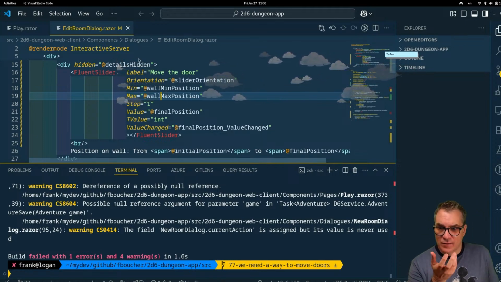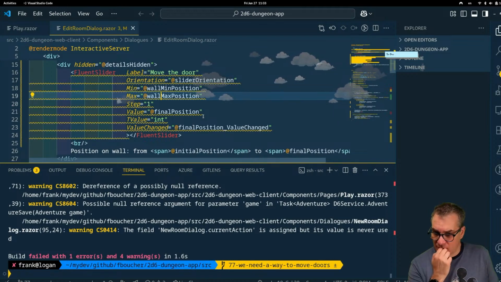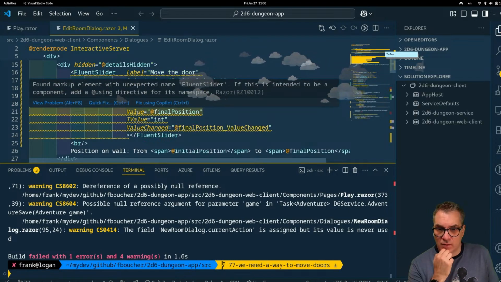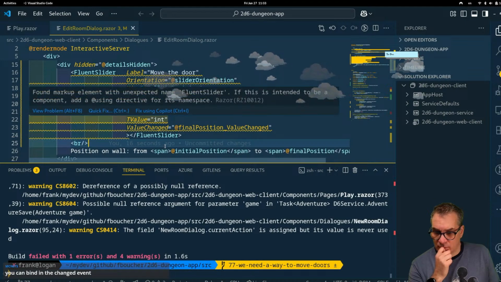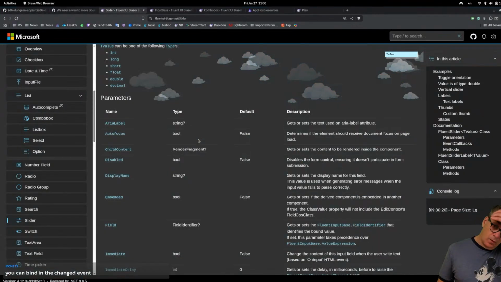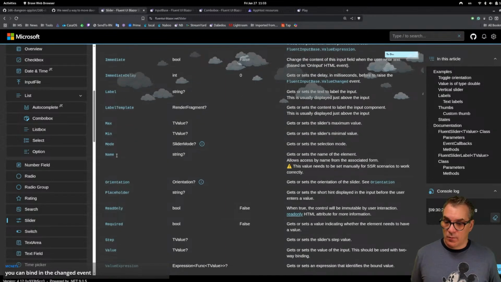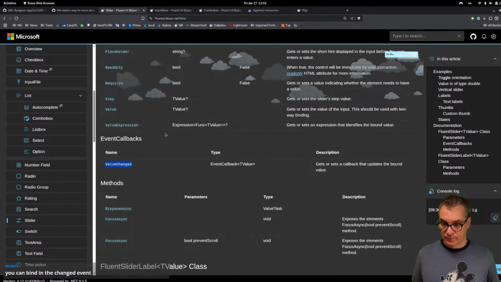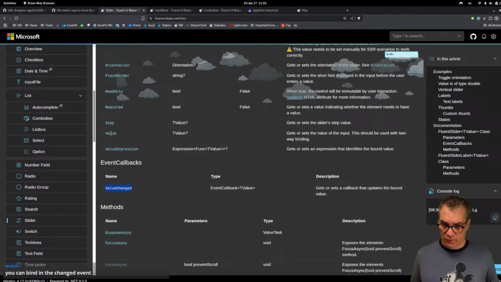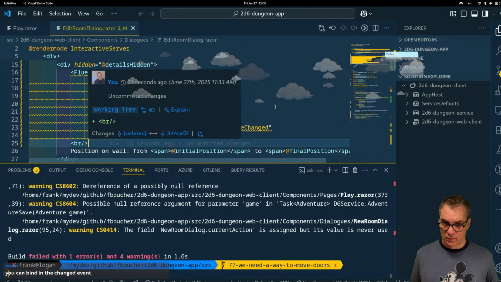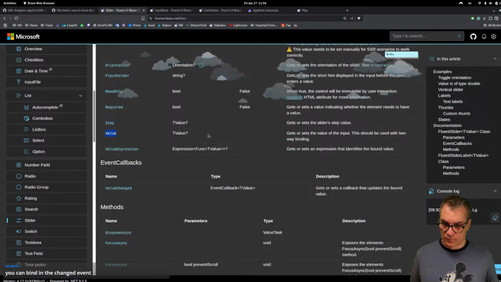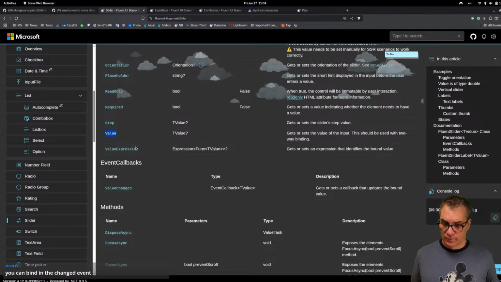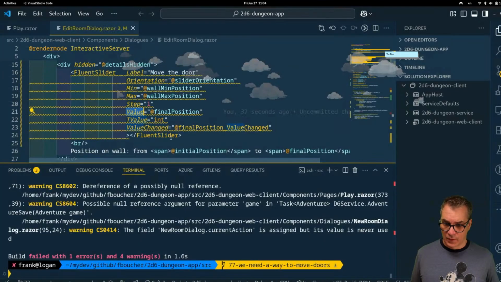I need to set the value in. Yeah, no. I'm sure it's simpler than that. Value expression, no. Yeah, value is. So that should work.